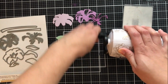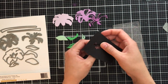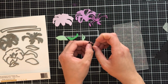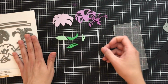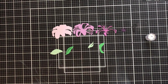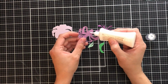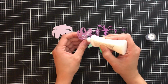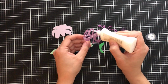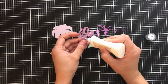Now I'm going back to that 5th layer of the flower, which are the stamens, I think they're called. I'm never quite sure, but I'm using a black cardstock so that it really shows through. I'm not exactly 100% sure which or what color these lily stamens usually are, but I have just an image in my mind that they're black. So that's what I'm going to go ahead and use. To adhere all of the layers together to make it look like one cohesive flower, I'm going to use glue.